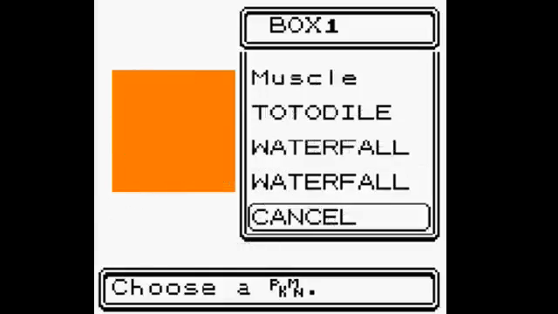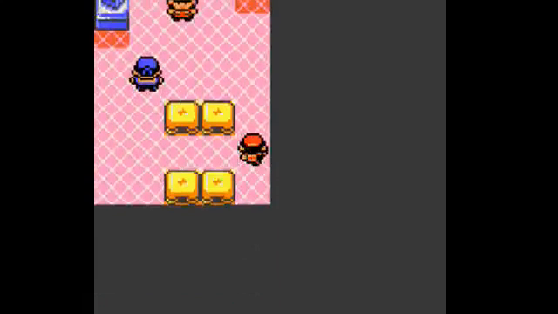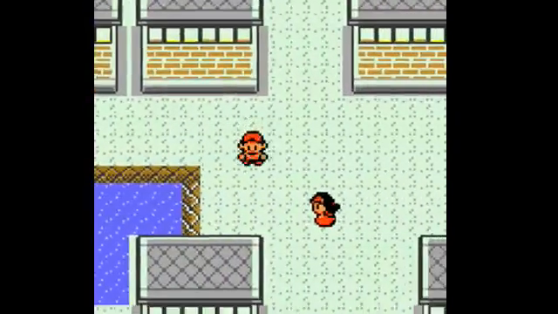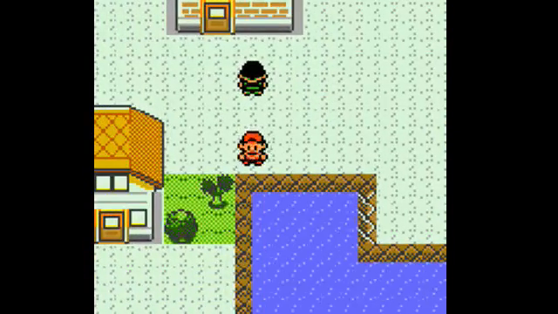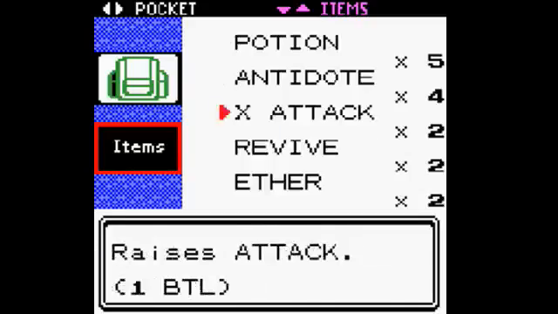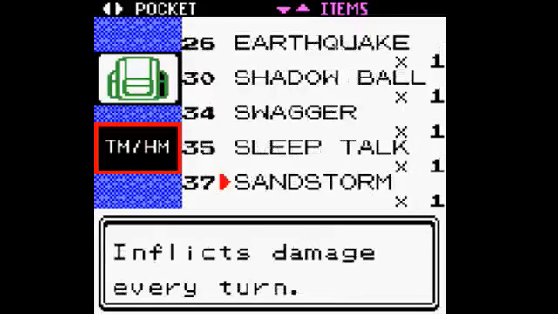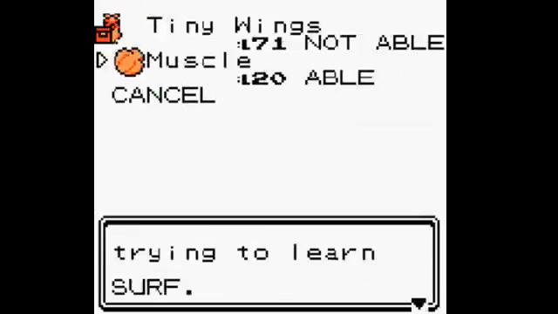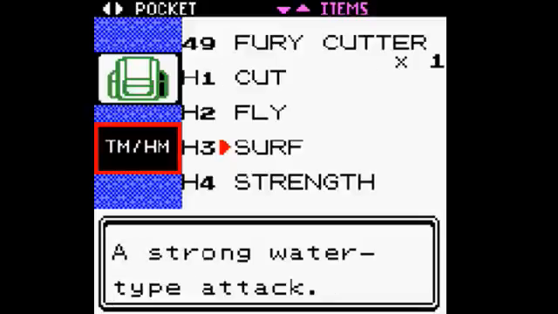Yeah, I'll just get Muscle to use Surf. I think that'll let us get to the gym, because you need at least one of the two to get there from what I remember. So you could cut down that tree, or just surf around. Did I not teach it Surf? Well. Oh, I guess I never taught it Surf. That was just Whirlpool. My bad. There we go.